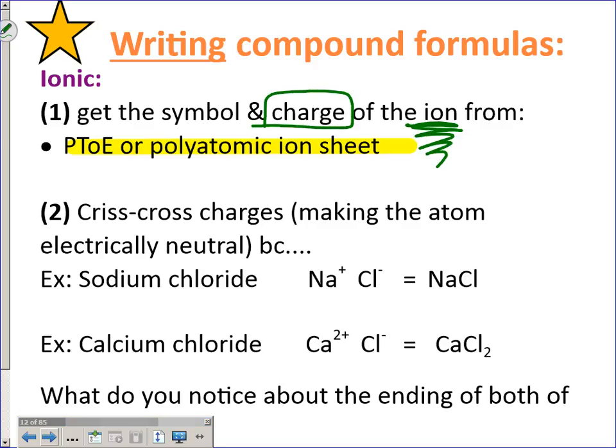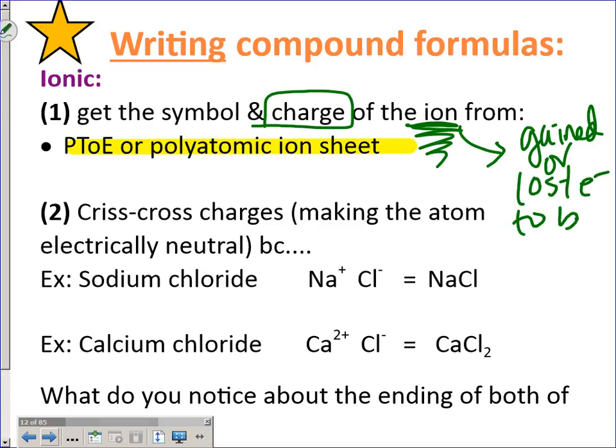So you get the symbol, the periodic table symbol, and the charge from the ion. So we are already assuming the ion has formed. What are two ways to make an ion? Yes, it has already gained or lost electrons to become, what's the perfect rule? Octet. It has already gained or lost electrons to become octet. I'm almost done grading your problems, and most of you did a really good job with the electron configurations of dropping off electrons or gaining electrons to get to octet.